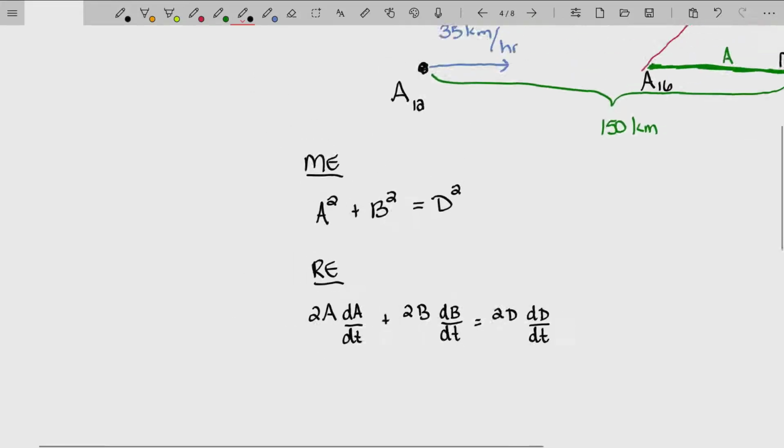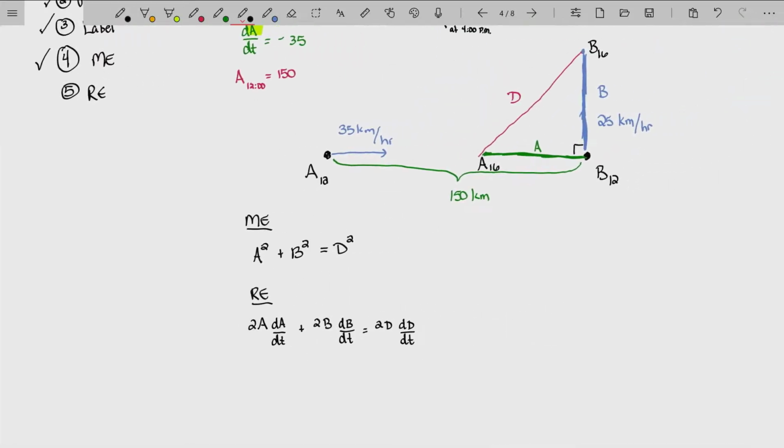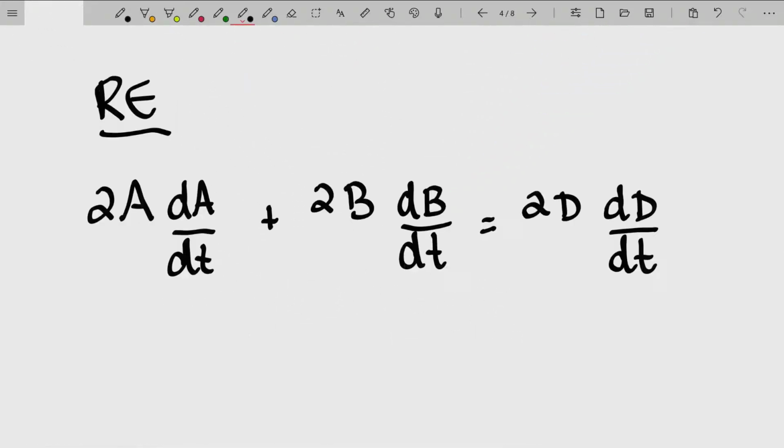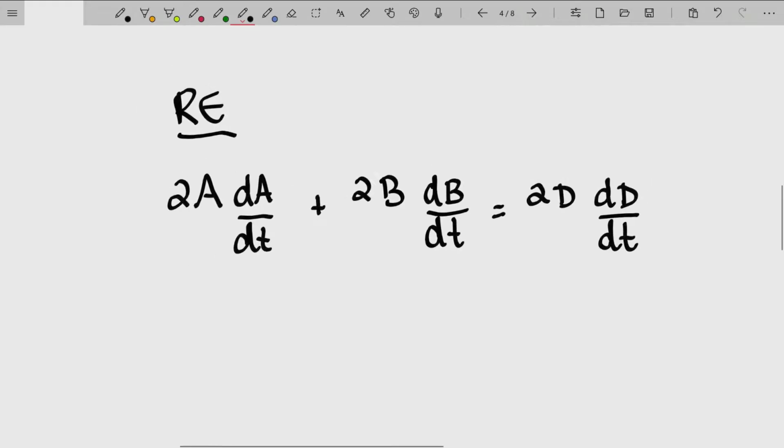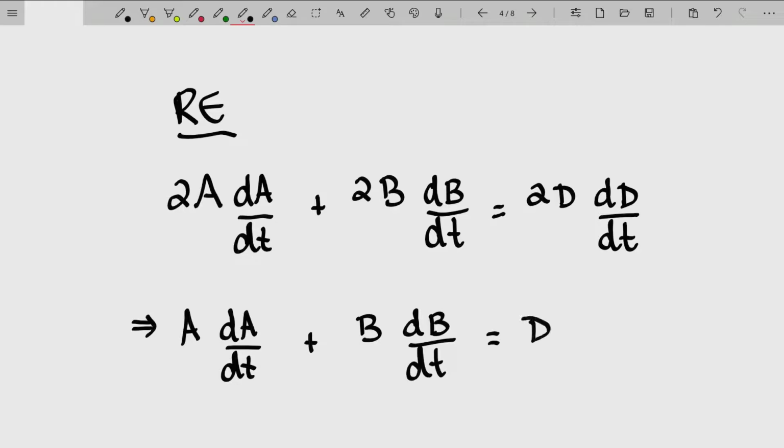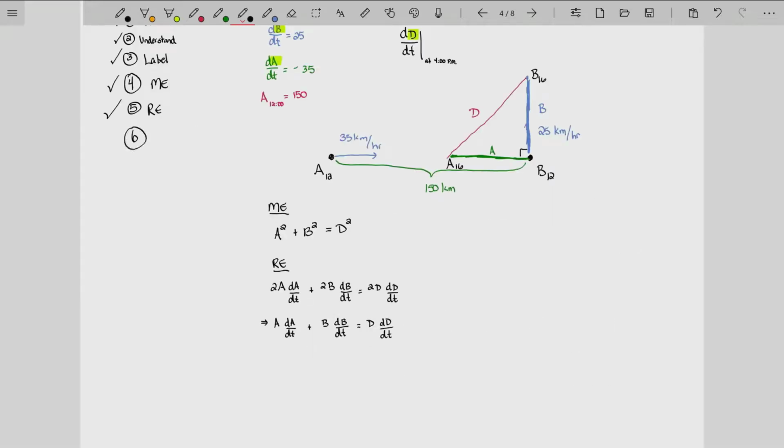Notice I didn't call that red distance a lowercase d, because I knew I was going to take its derivative, and d/dt looks really weird if they're all lowercase d's. You can divide everything by 2. I'm not going to erase, because it's kind of unfair if I do that, so I'll just go ahead and do this. It just makes it nice when you can clean this up a little bit, right? There we go, equals dD/dt. So I'm done with that.